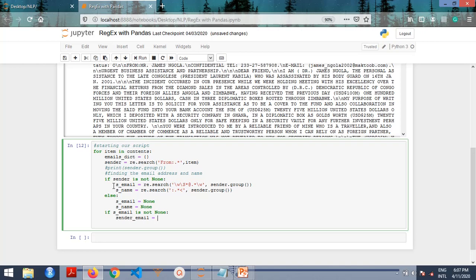Now remember, this value here is simply a matched object. So for us to convert this matched object to a string, we have to use the group function, isn't it? So simply say sender_email is going to take s_email.group. This should do the trick.